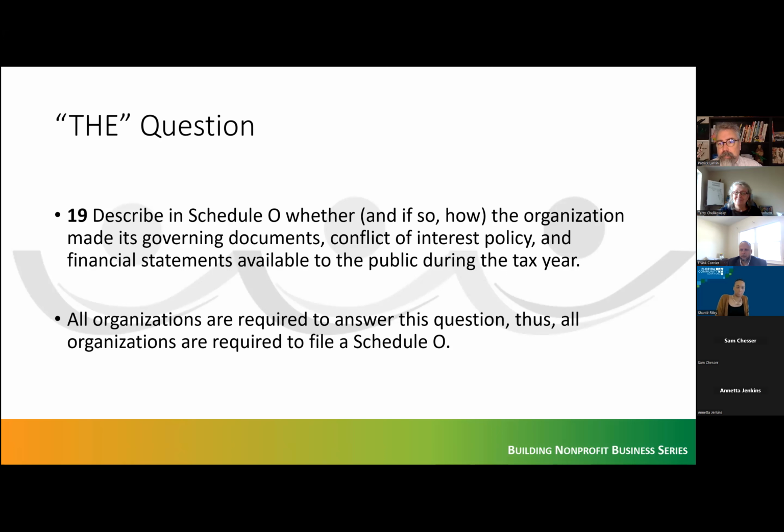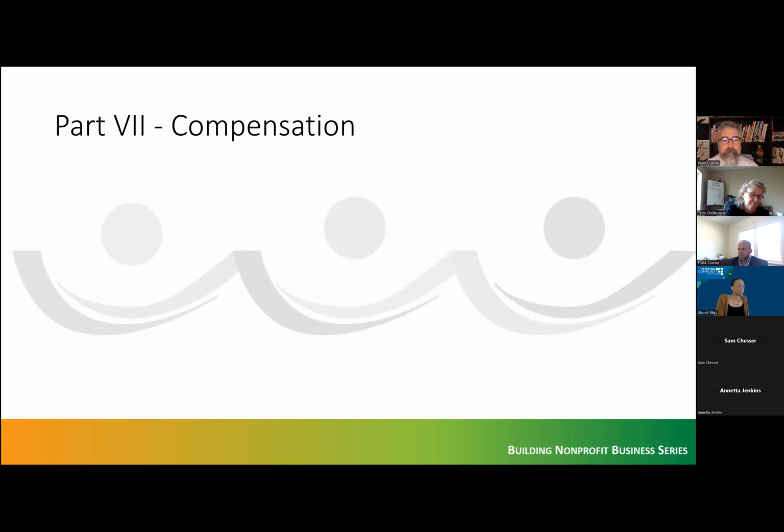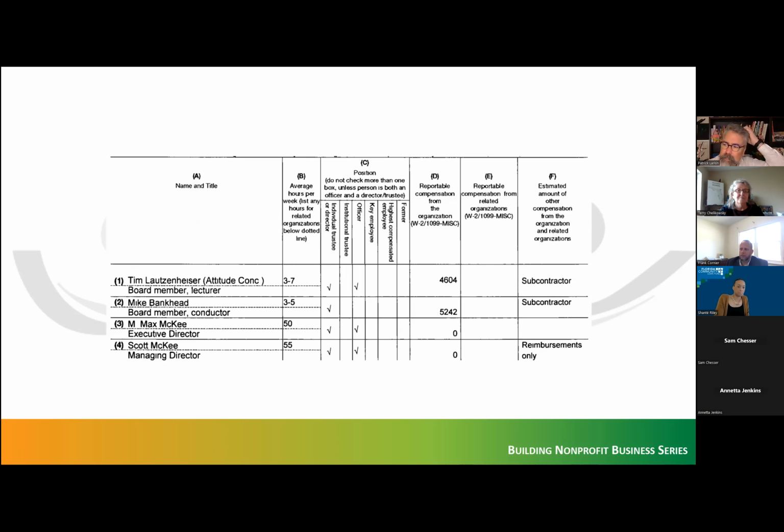So if nothing else, I should be seeing Schedule O in every single one of the 990s out there, because this is not a checkbox. You have to tell me whether or not you did, and if you did, then how you did it. Everyone has to fill out Schedule O. I don't know why they don't do it otherwise, but like I said, it's essentially a blank sheet of paper there.